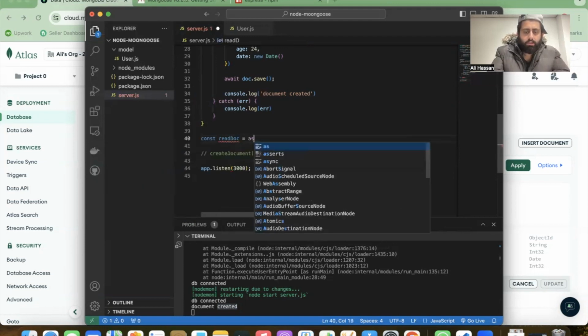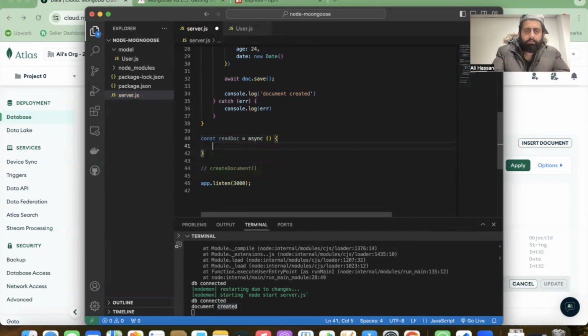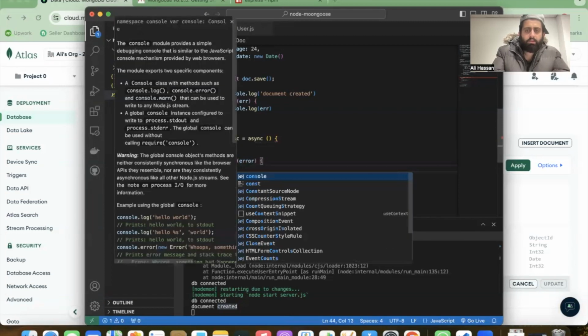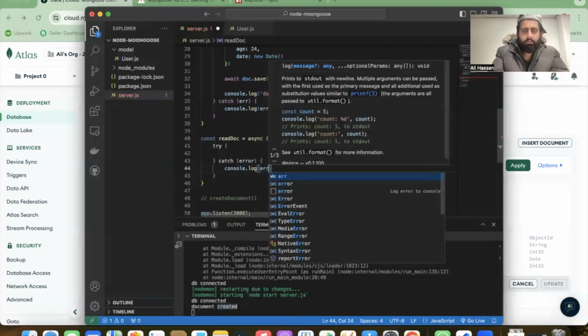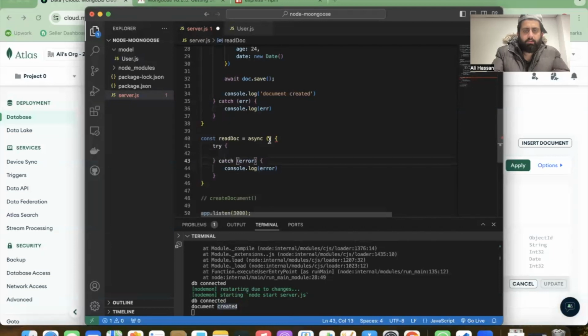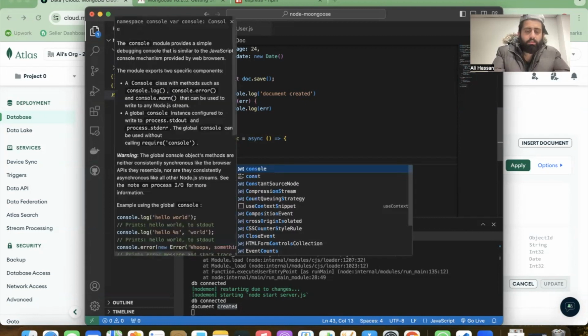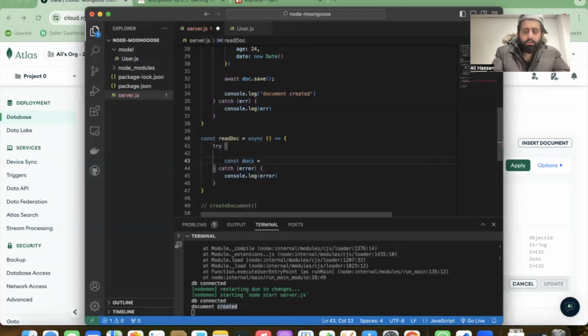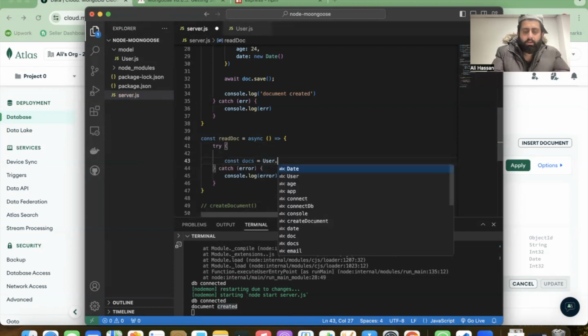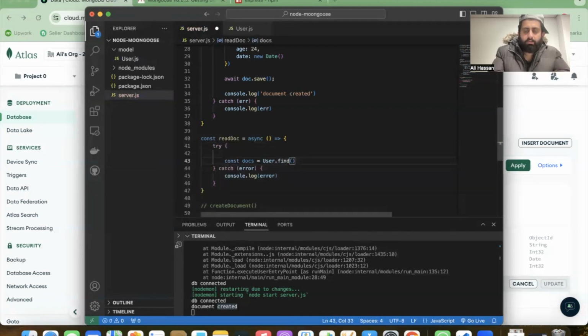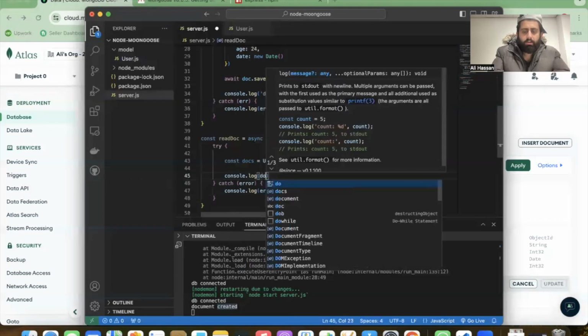Async, try catch error. If any error occurs, then console.log the error. After that, for reading documents, first read all the documents from our MongoDB database. docs equals await User.find, then console.log docs.